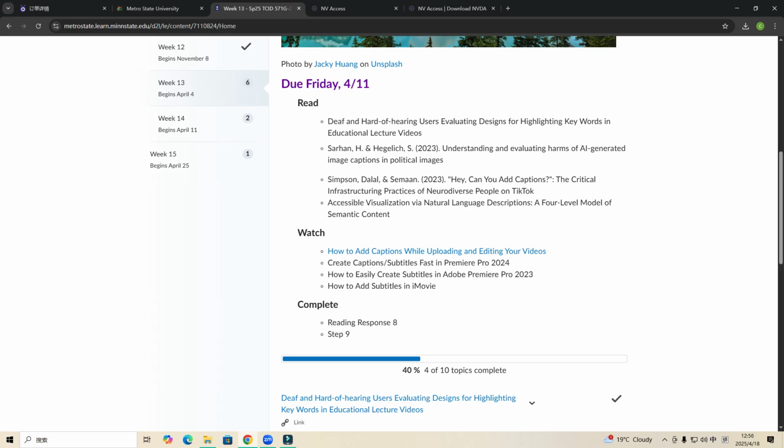What makes this tool interesting for me is enhancing users' experience during their editing, especially for deaf and blind users.